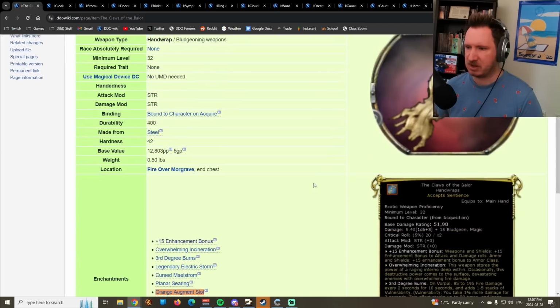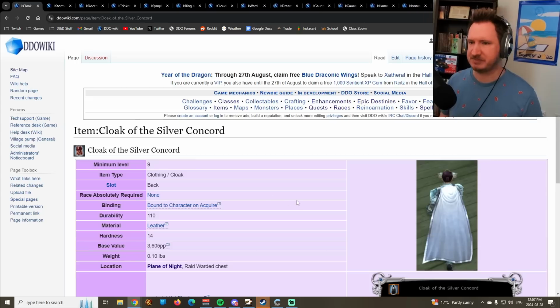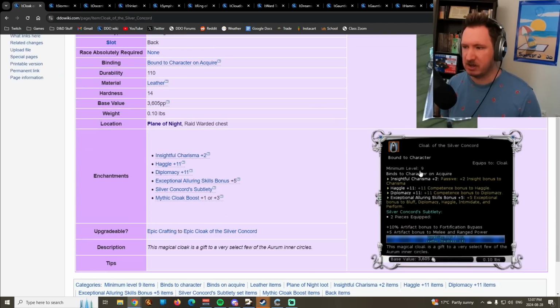Moving on, Claws of the Balor. It's a pair of hand wraps, and these hand wraps are bad. Moving on. Cloak of the Silver Concord. Look at these stats. I've actually seen some builds. There is a popular streamer, Arcaniverse, has used Cloak of the Silver Concord in many builds. This is one of those items that can slide into your build every once in a while in an endgame capacity, because you can actually use the set bonus fairly easily.